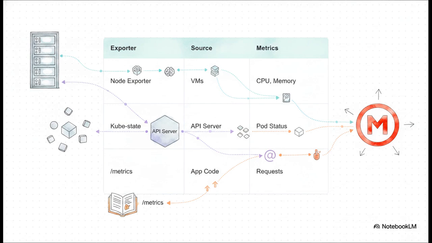And this brilliantly illustrates the three primary ways Prometheus gets its data from the cluster. The node exporter talks directly to your virtual machines for hardware metrics like CPU and disk space. Meanwhile, KubeState Metrics is continuously pulling the Kubernetes API server to monitor things like pod statuses and your deployment replicas. Finally, the developers can expose application-level data, stuff like HTTP request counts, directly right in their code via a /metrics endpoint. Prometheus is constantly pulling from all three of these sources simultaneously, so you literally never miss a beat.